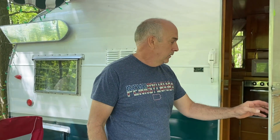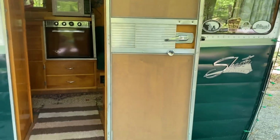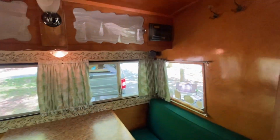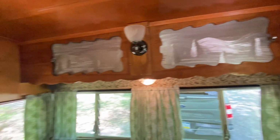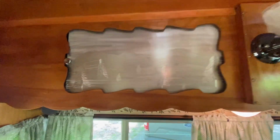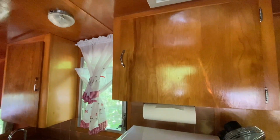Oh, that's awesome. That's a nice door. Oh wow. So what's this? AM/FM CD. Okay. Look at the carvings in the aluminum. I see it. The guy was a metal worker, so he had a little bit of artistic flair. Oh wow. And that's your set with your hooks. That is really something. And your classic rack. Yeah. The wood looks really nice too.